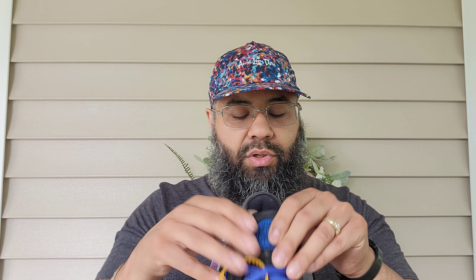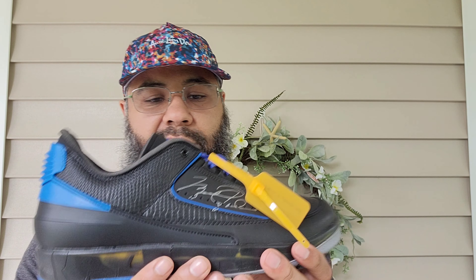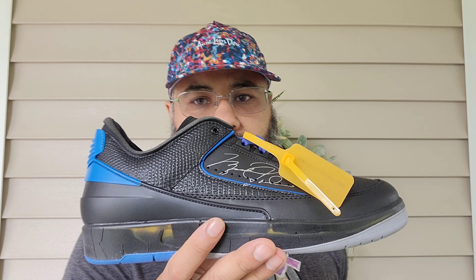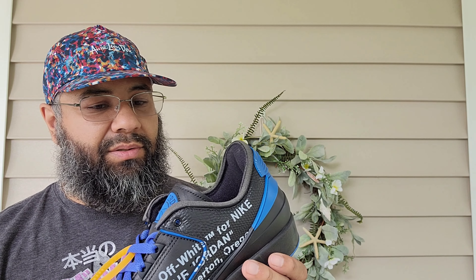The production date reads January 2021 through May 2021, so it took four months of production to get the sneaker done. The release was in November, meaning they had these for about six months — typically three months lead time before release, but in this case it was six months before they officially released them. Just a fire job — the details and feel of the leather are one of the best.